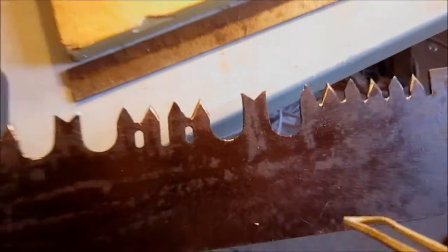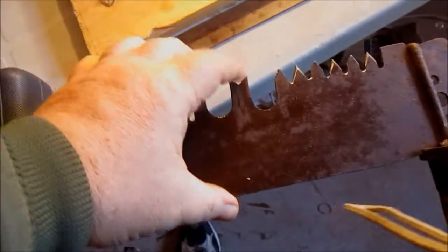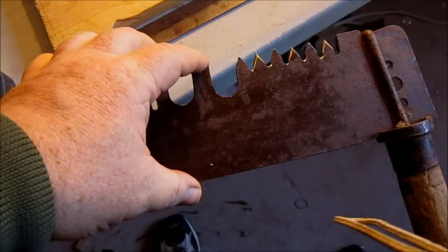Kind of hard to hold the camera and get any real horsepower behind this, but I'm going to try to get it with one file stroke to do both sides. Anyway, I'm going to need a little bit more work, but I'd like to get that knocked down just a little bit.